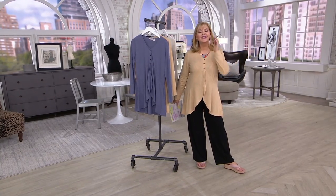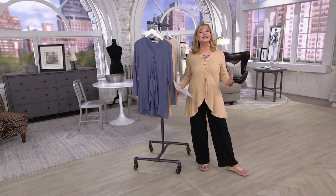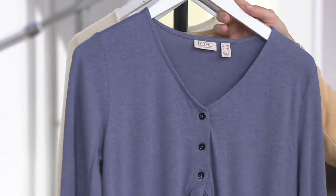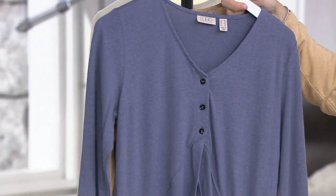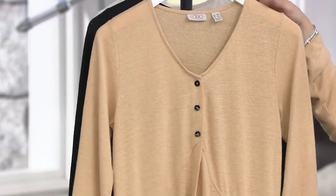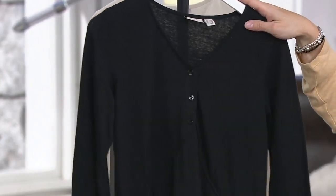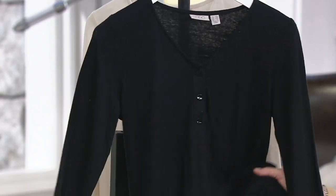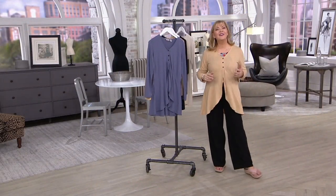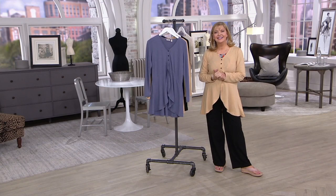That's the beautiful thing about you as a stylist, Lori — you let us do our own things, however it works for you. Just collect pieces. One last look at the colors: this is stormy gray — do you agree it has a bit of periwinkle? Yes, it's got that light periwinkle, and there's a lot of color there, but it's still a neutral. 500 available, and then it's gone. The honeycomb is very, very limited — that's the one I've been wearing, and it has the darker buttons. The black has the extra markdown — $69.89. You'll be so happy when you get this. I'll be on tonight with Elise. Have a beautiful rest of your day, and happy Easter, everyone. Thank you so much, Lori. Bye-bye.